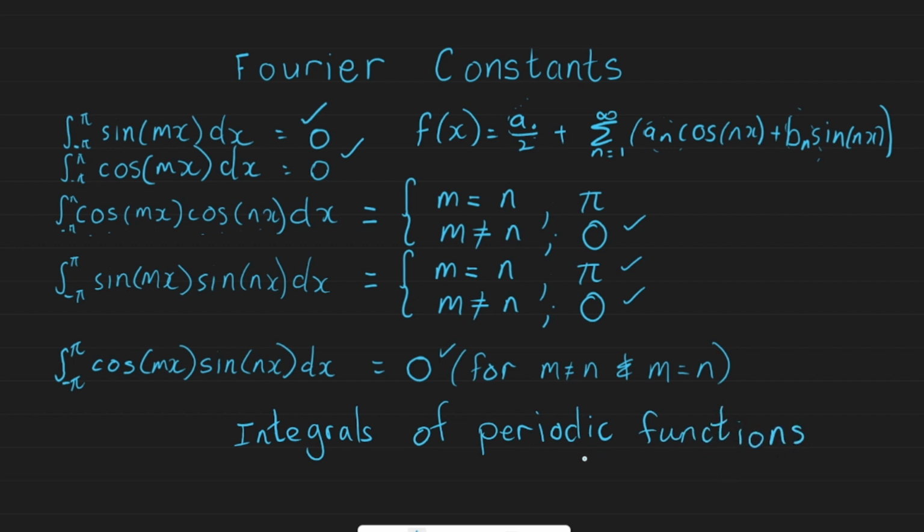So if you want to remember how all these things came about, you can go and watch that video or rewatch it. So just another point to make. These kinds of integrals are called orthogonal functions, where they give us 0. So if we have a function f of x and we multiply it by another function g of x, and we integrate that product between some interval a and b, and if it gives us 0, then this is what's called an orthogonal function.